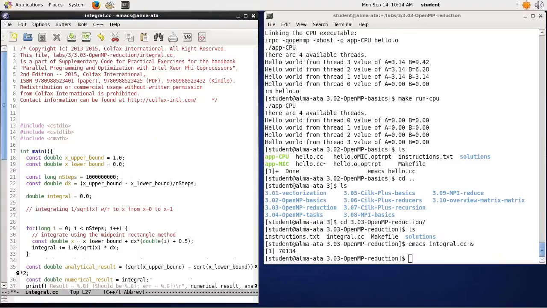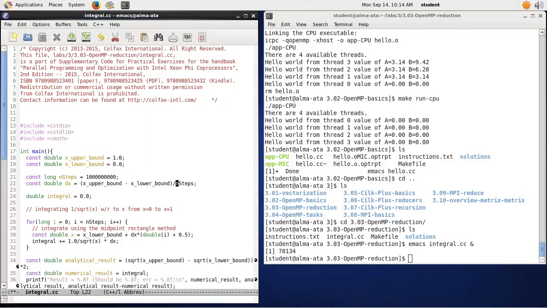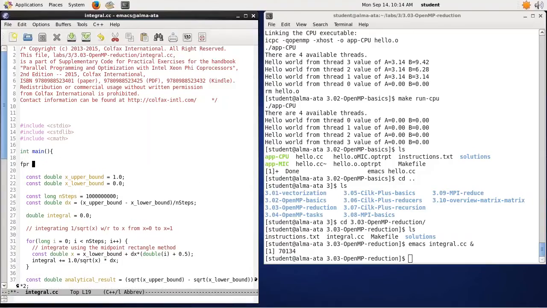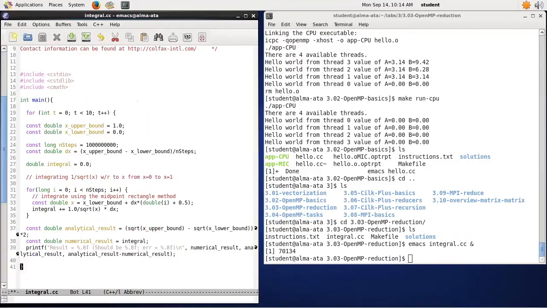I will create another loop, actually right here. And this loop will finish all the way down there. So I wrapped the body of this function inside the loop. Yep, and that's all I wanted to do.